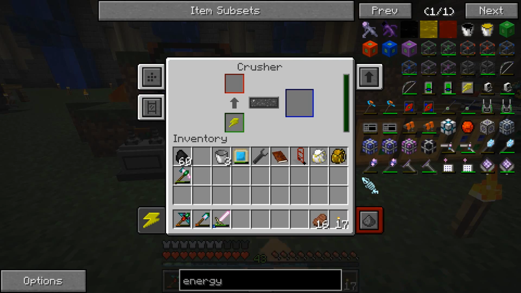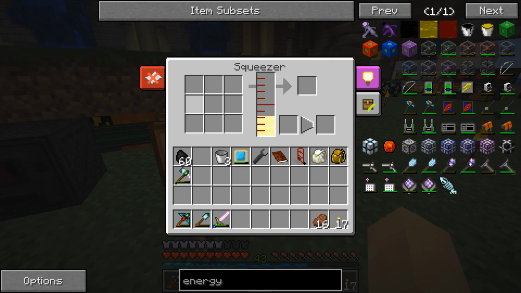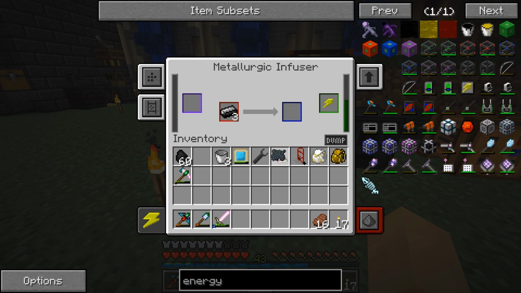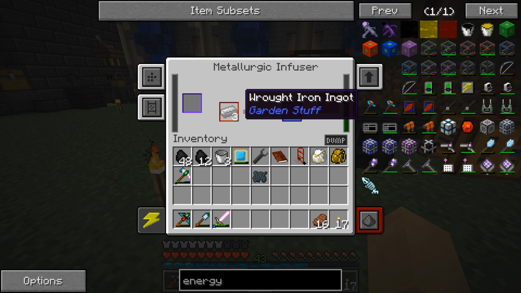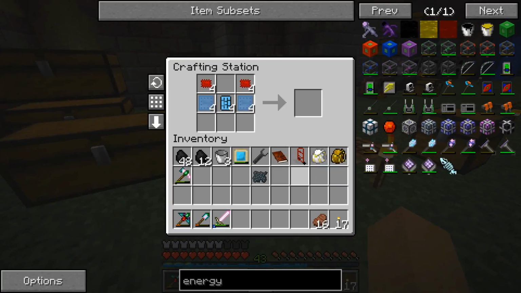Losing quite a bit of power and all that kind of stuff. I'm guessing these universal pipes aren't giving me the no power issue. That's good. Okay, enriched iron. Very nice. How much does it require? Really? Is it a power thing again? I don't understand why it's not going.